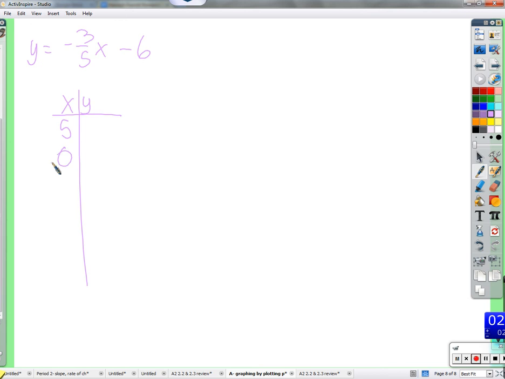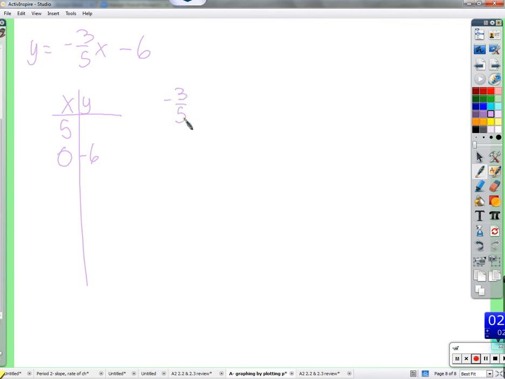It's going to be a really easy thing to plug into a function because anytime you're multiplying by x and you plug in 0 for that, it's 0 in that place. If I multiply by 0 here, I don't even need to write this down, right? 0. What's left? It's like 0 minus 6. I don't even have to write it down to be sure that I'm correct. That's got to be the easiest. I'm going to go ahead and write it down with 5, but it is a pretty easy thing to do.